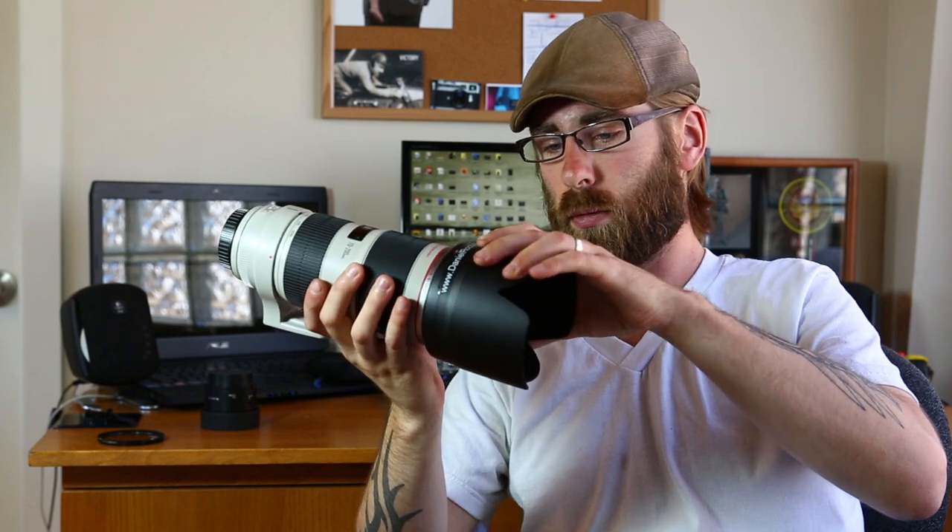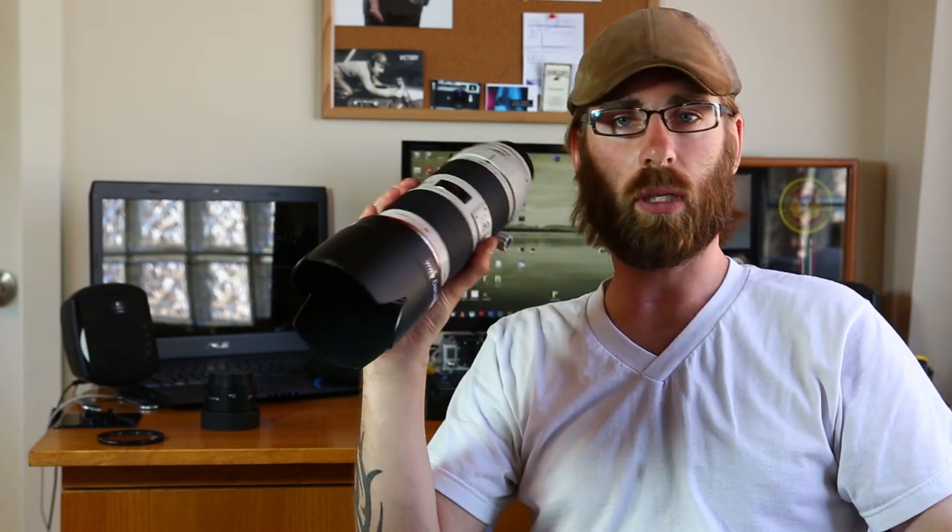So if you're trying to prevent lens flare, pop a hood on and you're good to go. Now there's still a chance — if you point the lens at the sun or directly at a light source, you're going to get light in. But the likelihood of that happening with a lens hood is drastically lower than without.